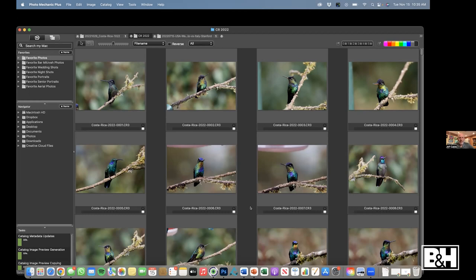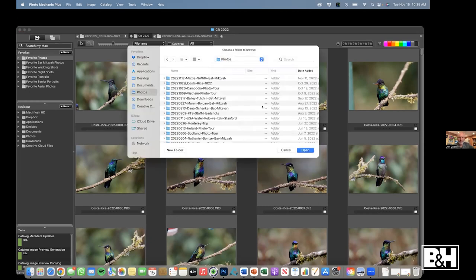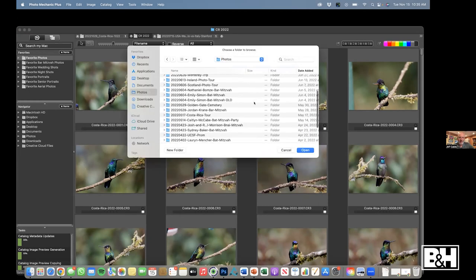Mike from Vimeo asked, how do you catalog your photos to go back months or years later? Do you use something like Lightroom or are you just sticking with Photo Mechanic? No, I don't use Lightroom. I use Photo Mechanic. But here's the thing. I'm on my laptop right now because the screen is so big on my other computer that it'd be too daunting, but you can get an idea here.